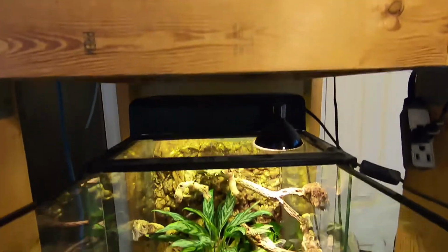So my two new bioactive enclosures back in the lizard room.